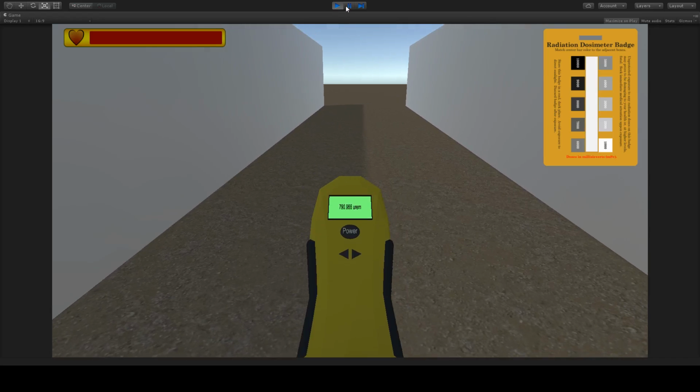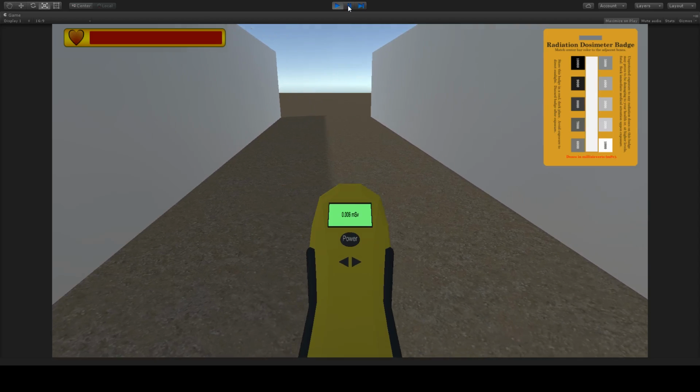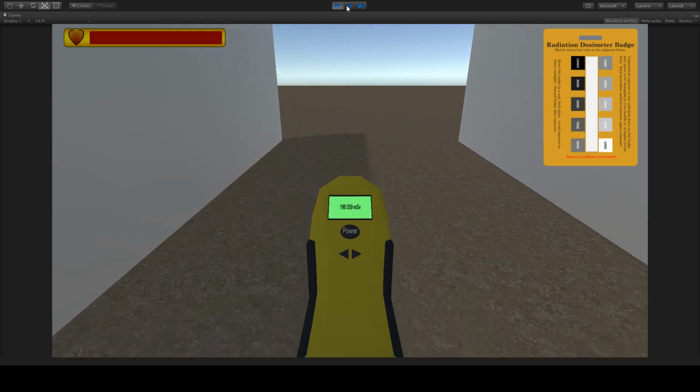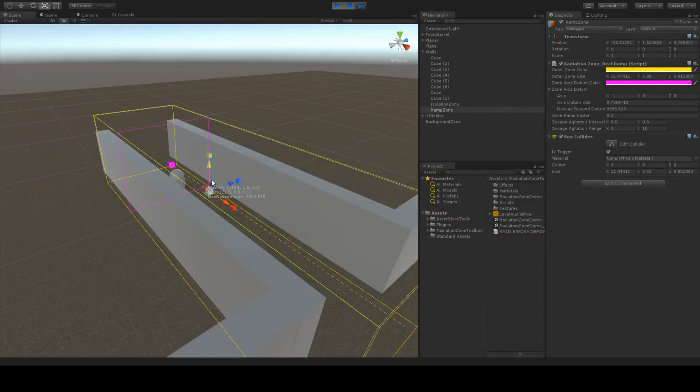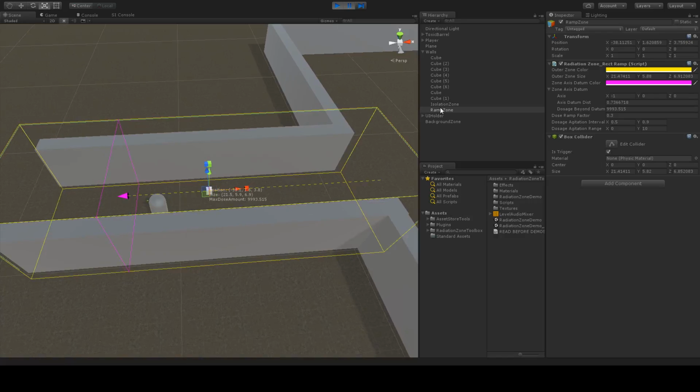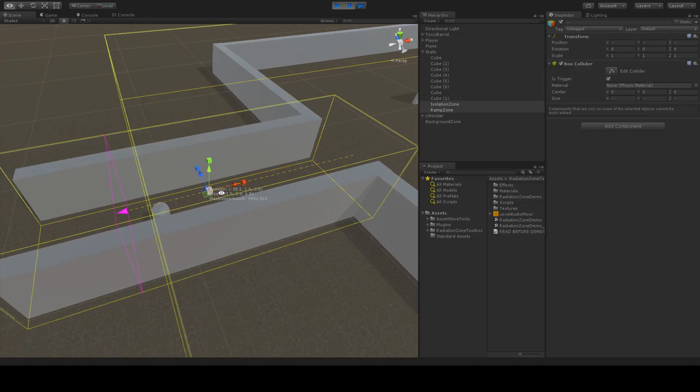So the other issue that I was talking about, the bug that I fixed, was at the end of the background zone. So as soon as you leave the isolation zone, if you look at that, now we're almost at the datum here, and our Geiger counter is just about to leave the isolation zone. So the isolation zone ignores the background zone. And the background zone is where we have the really high radiation dosage. And so what happens is when you leave the isolation zone, it would say, okay, now start actually reading the background zone.